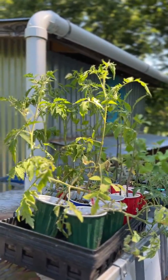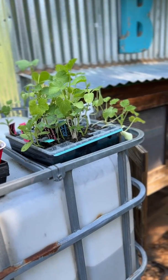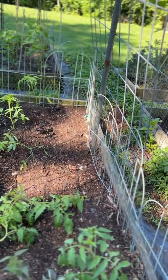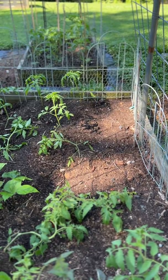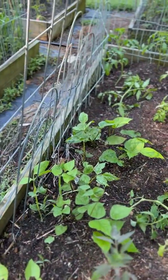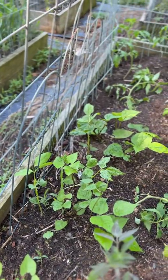This is the rest of my tomatoes, squash, cucumbers, watermelons, cantaloupe, and all that I need to get planted. That'll be done this week. This is another bed we did. Now I had planted cantaloupe or watermelon here, and they didn't quite make it, so I'm going to try to replant some of these other ones, and I may put in a couple of seed hills when I do that. But these are the beans we had planted. This is where I reseeded. Now look how quickly they've come up compared to the ones we did the other day.